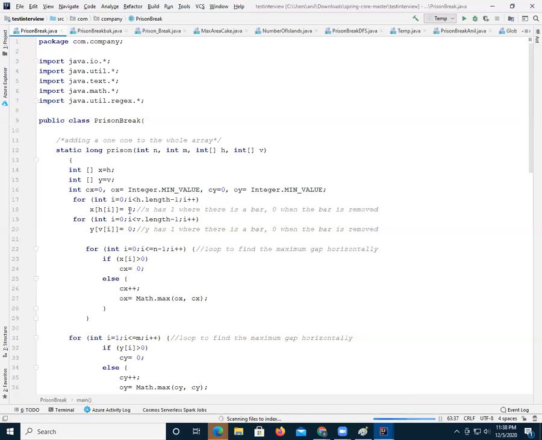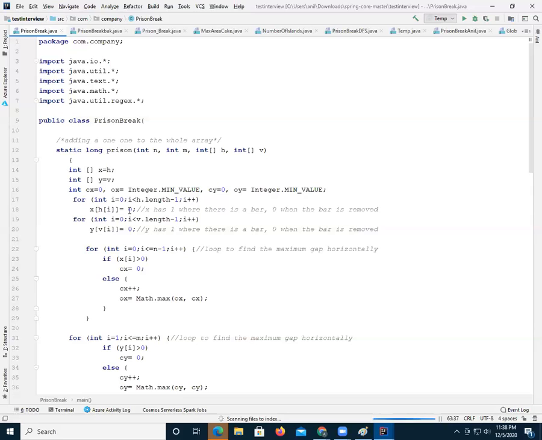because the bar is not there. So when I'm counting X, that means I need to store the position of, that means I'm pointing the columns, right?